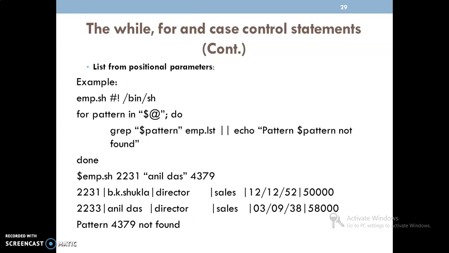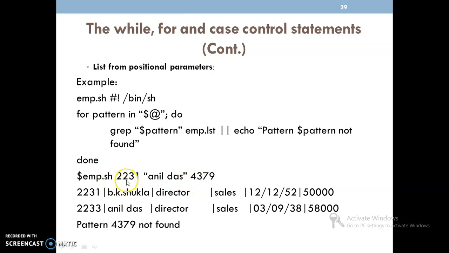Next, list from positional parameters. Here also, you can just go through this example. emp.sh 2231 Anil Das 4379.